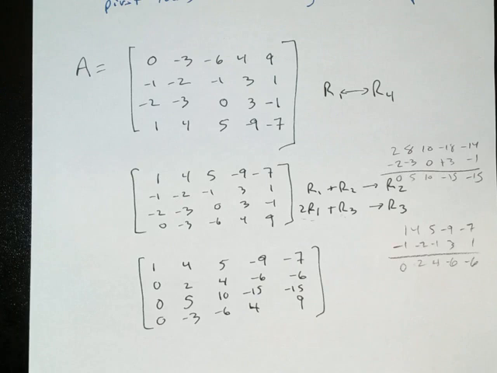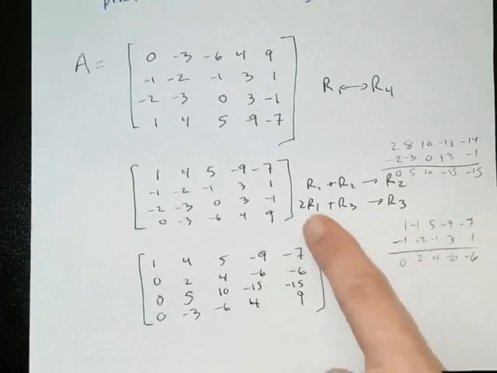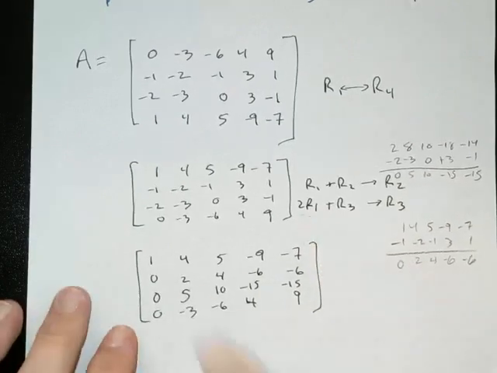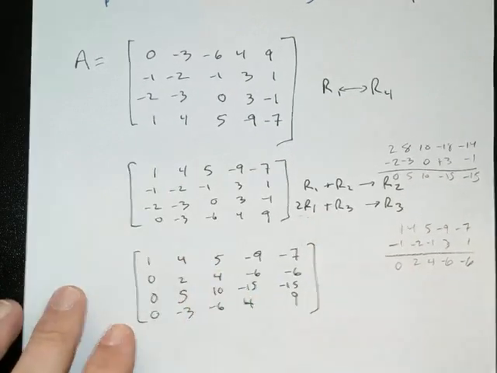You have 2 choices. You could make that a 1 now, or you could do the arithmetic to get rid of the stuff, leaving it a 2. I find it is never convenient to leave it as anything other than a 1. Because when it's a 1, I know exactly what I need to multiply to get rid of stuff. I need to multiply by the opposite of these other numbers.